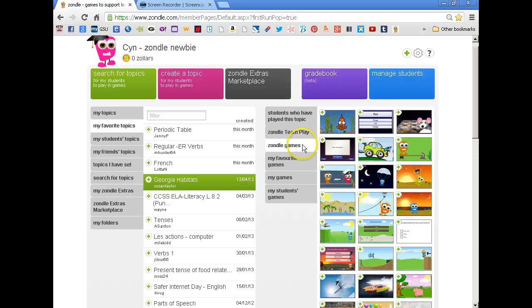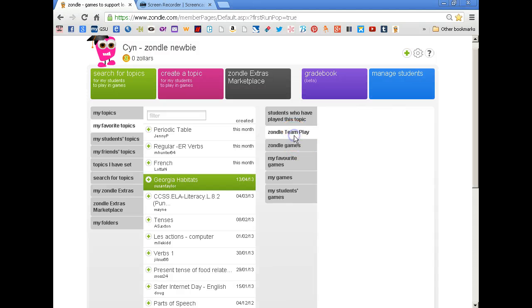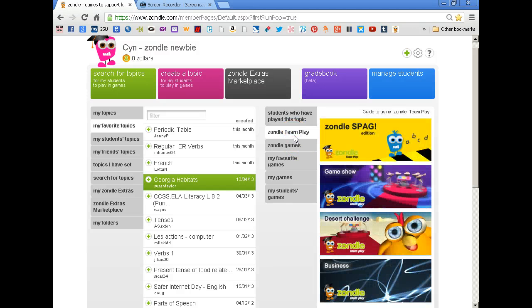There is a section called Zondle Team Play that allows you to set up your games for group play. For this style, the creators suggest that you add in some of your own teaching slides to use in the midst of playing, and it allows you the means to do that. This definitely adds another dimension to the learning. And the makers of this website have incorporated bring your own device into this system by creating a way for student devices to check into the team play games and participate that way.